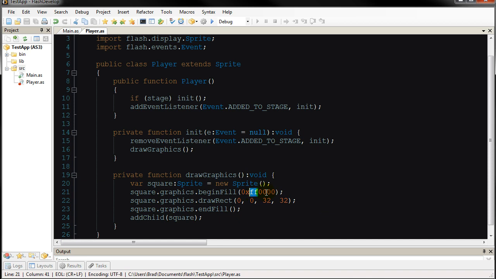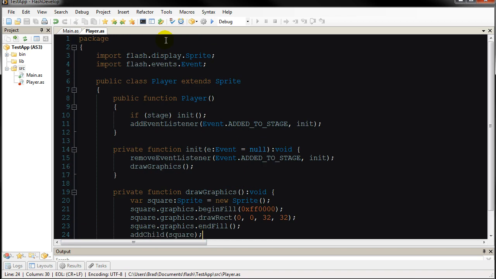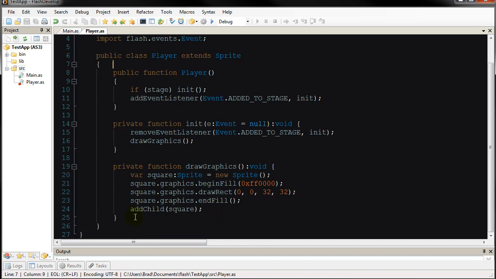FF means red's maxed out. These two are green, and then these two are blue. They're all dropped down to 0, and F is the highest if you know hexadecimal. Okay, and then we're just adding it to this class. So every time this class is called, this square is going to come up, and this is how you draw graphics within a sprite, I guess you'd say. It's a little complicated to explain.